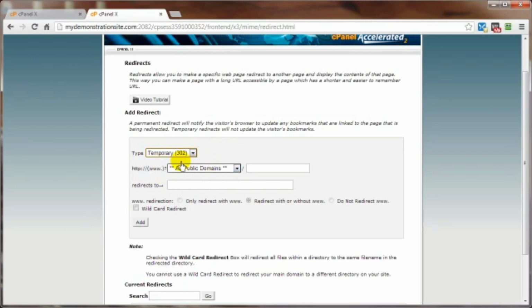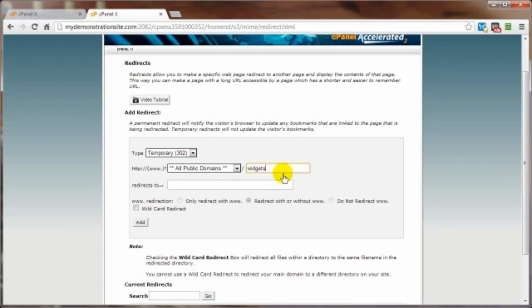So I'm going to go with temporary, and I'm going to go with all domains. Again, there's a few different ways you can do this depending upon the setup you have. If you've got a bunch of different domains here, then you might want to just select the one. In this instance, I've only got the one domain, so it doesn't matter either way. Now then, I'm going to put the name of the directory here that I'm going to be using on my links. And let's say widgets.